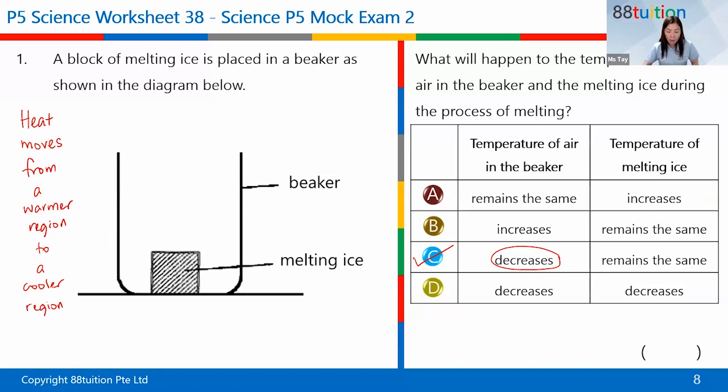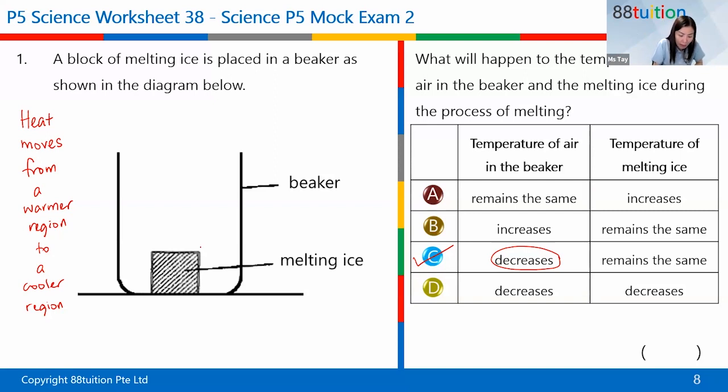Okay, or it can be, for example, that region can be the cup, etc. So heat always moves from a warmer place to a cooler place, right? So yes, I saw you have typed it in, okay? The air will lose heat to the ice cube. Ice cube is cooler, right or not? Okay, surrounding air is warmer. So warmer air loses heat to the ice cube.